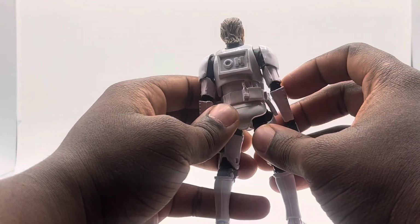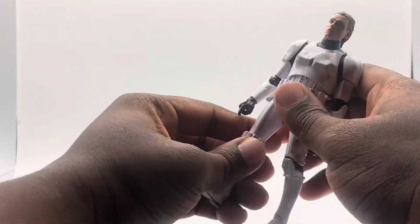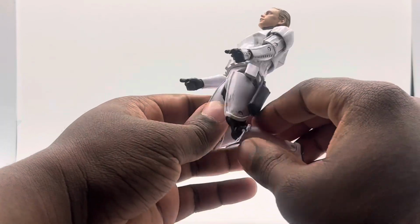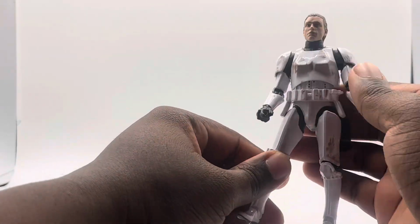You see all the details right here. I love the Stormtrooper suit. This is a great scene from the movie A New Hope. That's where it was taken from, straight up from A New Hope. But yeah, I think this thing looks fantastic.